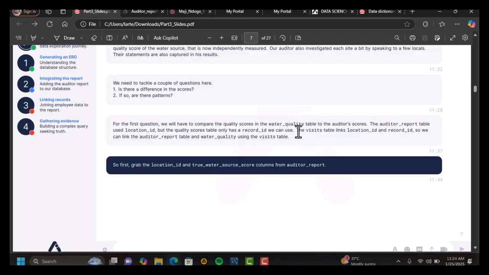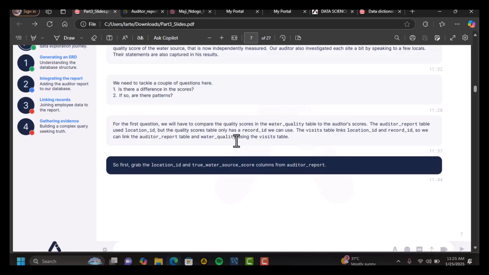The visit table links location ID and record ID. We can link the auditor report table and water quality using visit table. So using visit table, we can combine or link the water quality table and then the auditor report table.